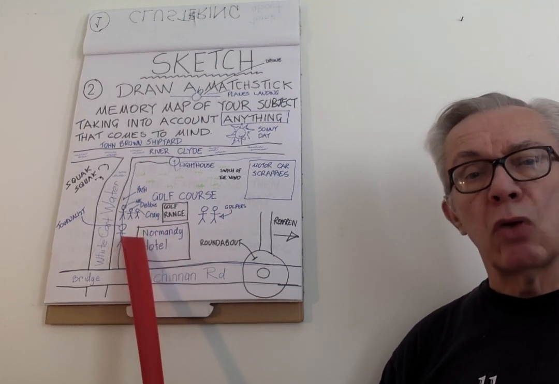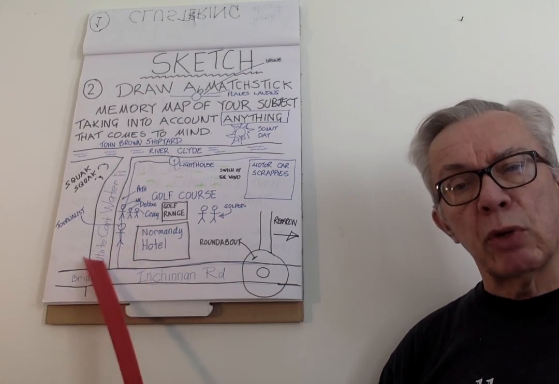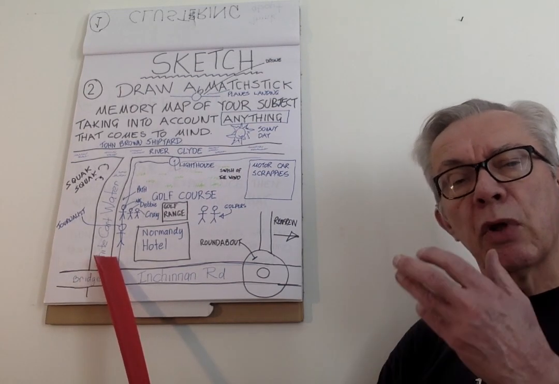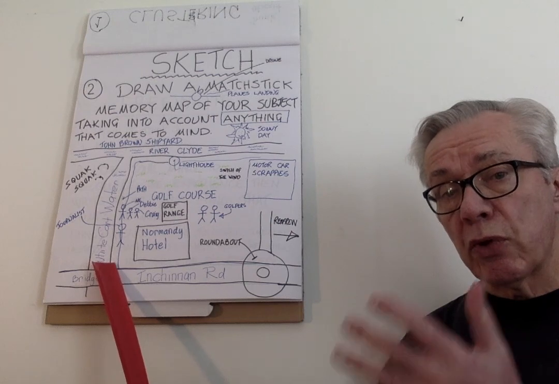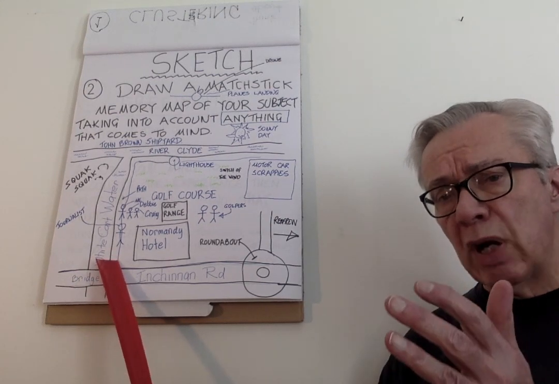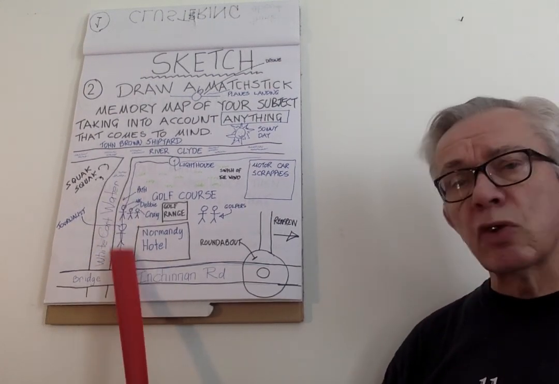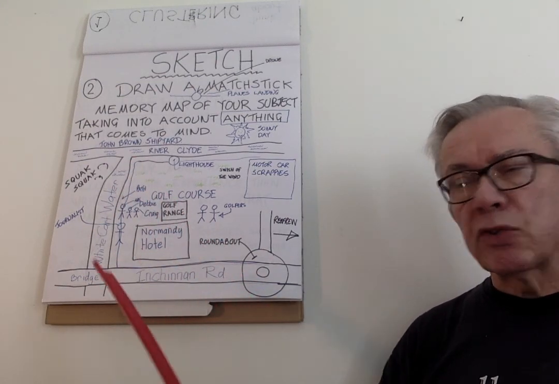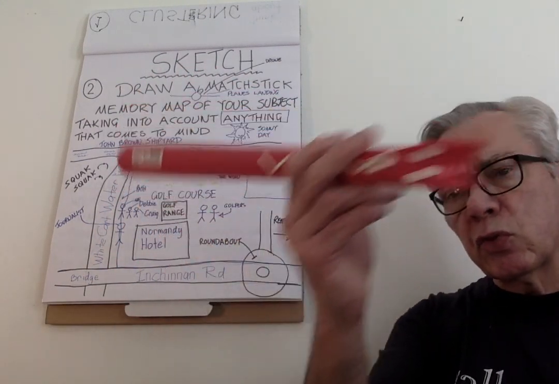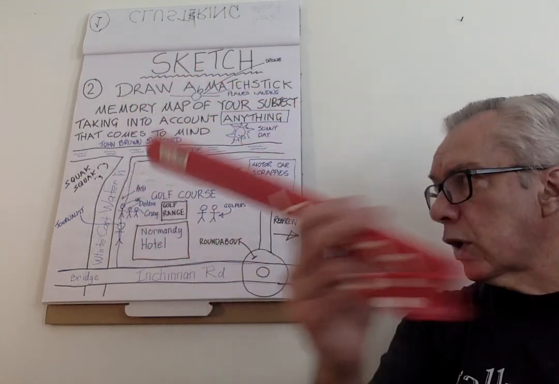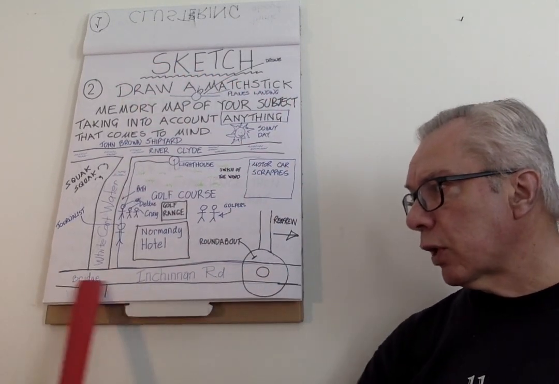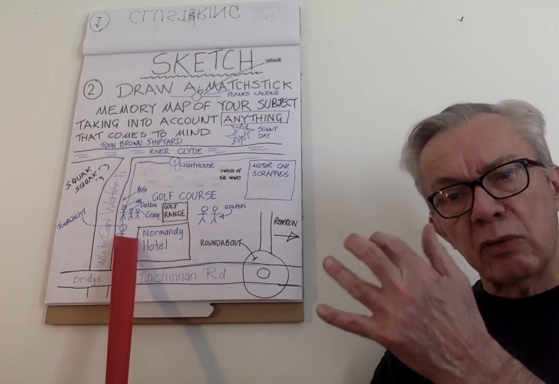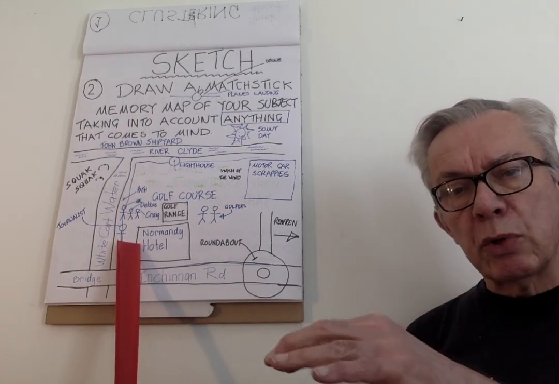Now, don't worry how long this is going to take you. It could take you quite a while, perhaps, if you're quite a methodical type of person, or if you're not 100% confident with your drawing. Doesn't matter. All you're doing is sketching something down, as if you're in an airplane yourself and you're looking down on the scene. You're imagining you're looking down, as if you're looking at road maps, as if you're the eye for sat nav, looking down to see where things are.